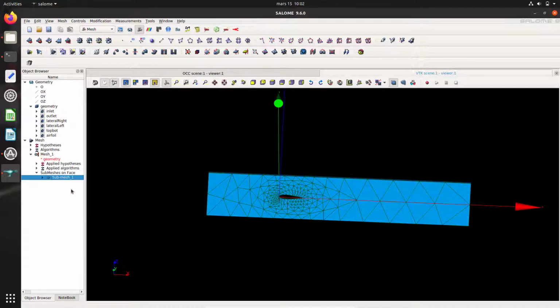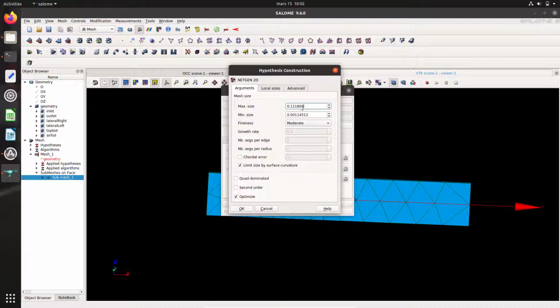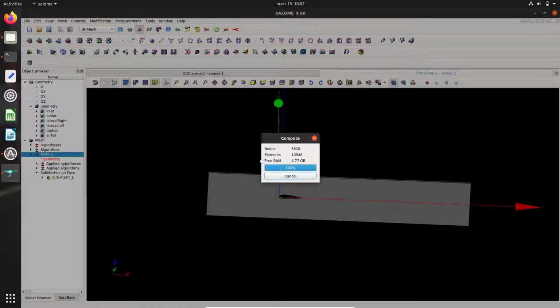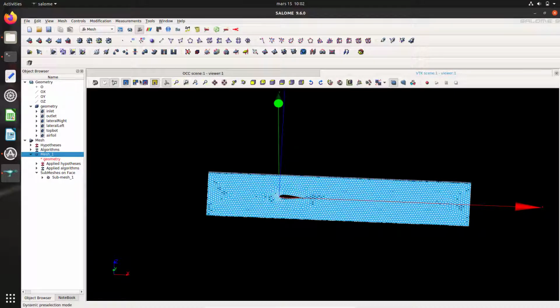So go on submesh, edit submesh, and edit NetGen 2D parameters. So we refine our mesh. Okay, apply and close, and we have to compute. Now the mesh is okay.